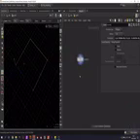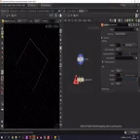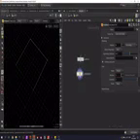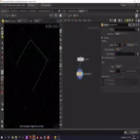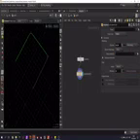Now on this curve, I want to bevel the points because I want to have a smooth corners on the curve. And when we increase the distance, nothing is really happening, and that's because we need to set it here to points and also increase the divisions, so we have a smooth transition over there.